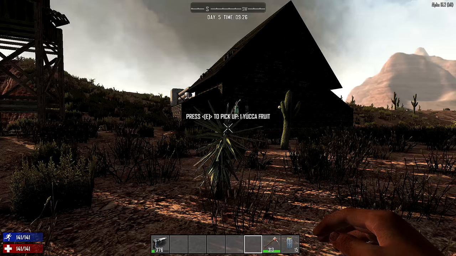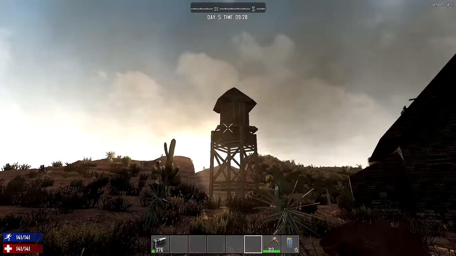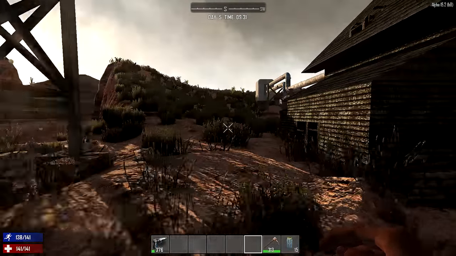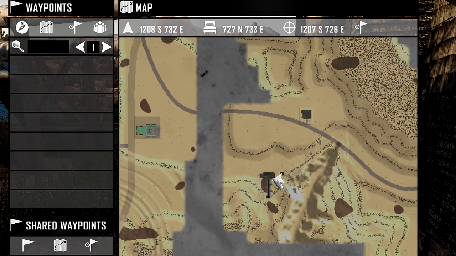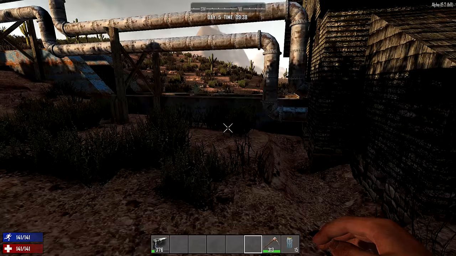Now, if you've never been to the desert area in the southeast area of the map, there's this really cool POI I want to show you. It looks like it used to be a mine, like a gold mine, and I'll show you where it's at on the map here. If you zoom in, I'm right about 1210, 724. It's 1210 south, 724 east. You can see it's in the lower right-hand section of the map in the desert area here.